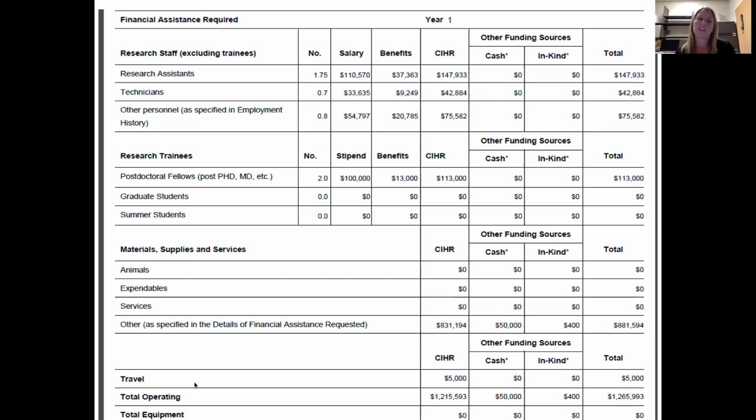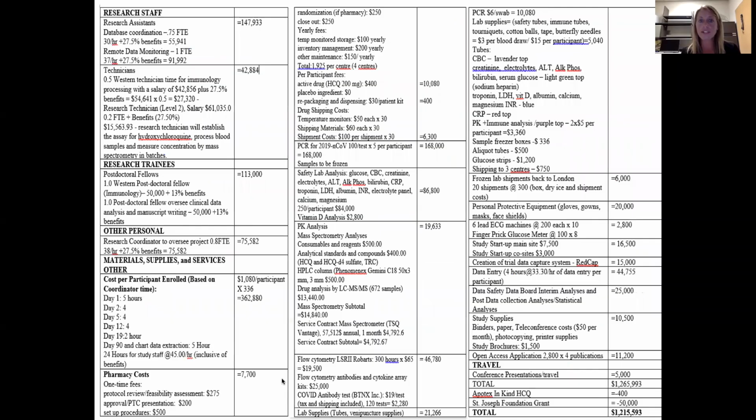And so if you look at this budget and you go down to the third section, you'll see materials, supplies, and services, and other is the majority of my budget. And so you think to yourself, well, that's not super transparent. So then as an attachment for this, this is what the budget looked like. And this is a very busy slide, and I don't expect you to review all of this, but this is the kind of detail that they're actually looking for. So when we got our feedback from the reviewers back, the budget was highlighted to be very well done. And so that's why I'm sharing it, and hopefully you can use this for future projects.